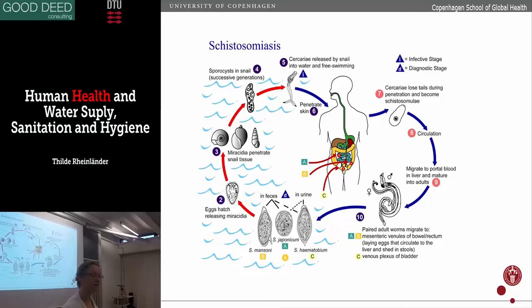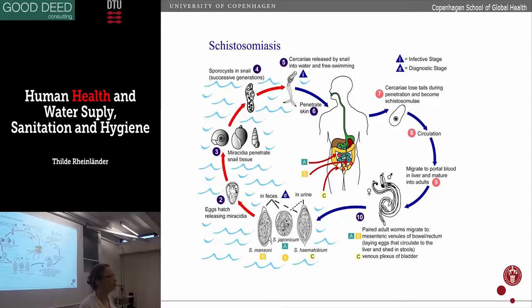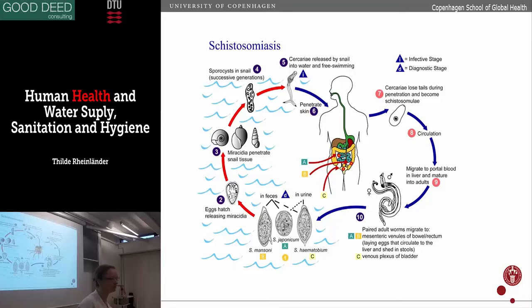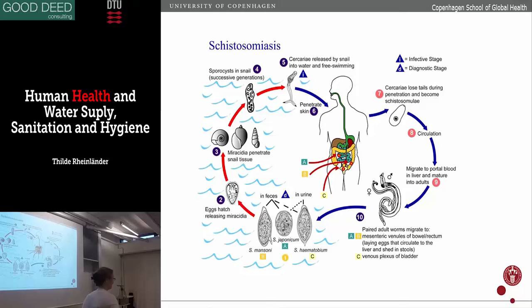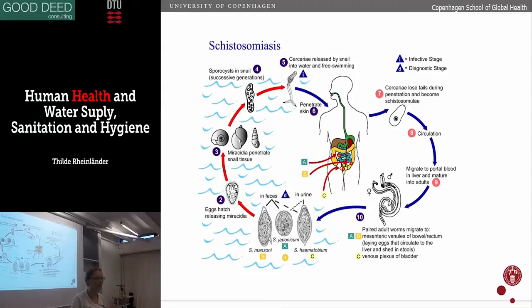You have to stop swimming in the water — but why is that so difficult? It's the main occupation if you live near a big lake, for example Lake Malawi or Lake Volta in Ghana. It's a huge source of income for people who depend on fish. That's really difficult, and one of the main problems in the big control program — how can you tell fishermen not to touch the water? It's almost impossible. But there are actually very creative programs around the world. I met a student from Atlanta who built swimming pools in Africa at very low cost so children had other recreational places to play in clean water instead of swimming in the lake every day.